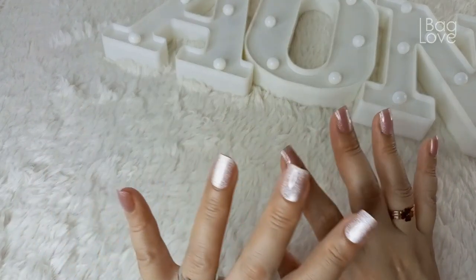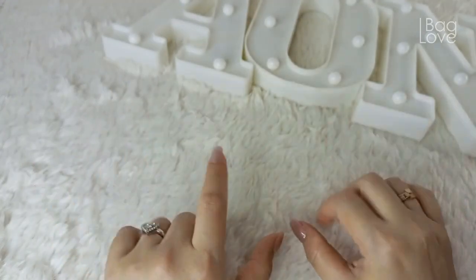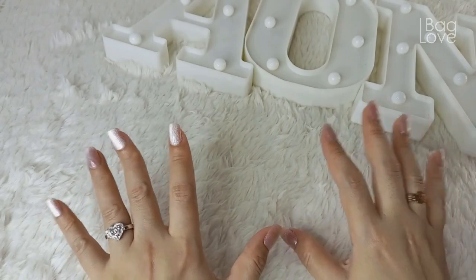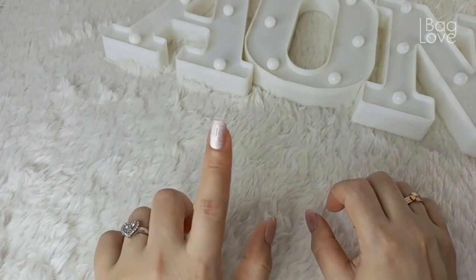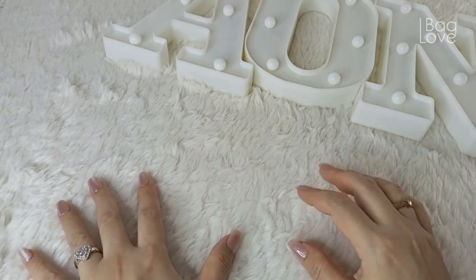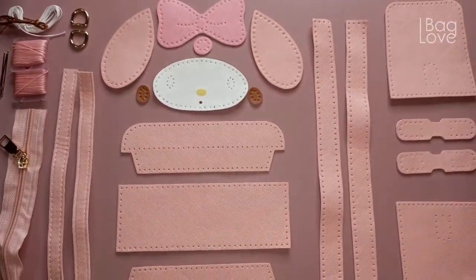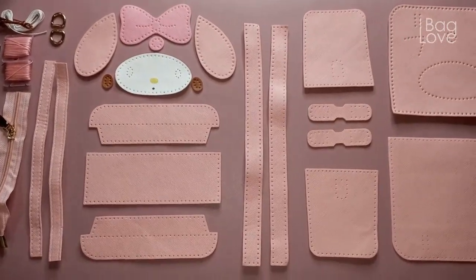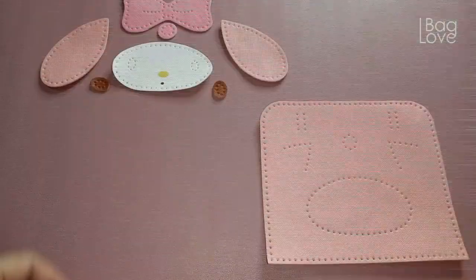If you remember from my past video, I was able to share with you how I did the Sanrio Kuromi bag, the step-by-step on how to create the Kuromi bag. But now, I'm very excited to share with you how to create the My Melody bag. If you buy the materials for this bag, these are the things that you will get, all these things. However, it did not come with instructions, so I decided to create the step-by-step demonstration on how to make the bag. So let's start!